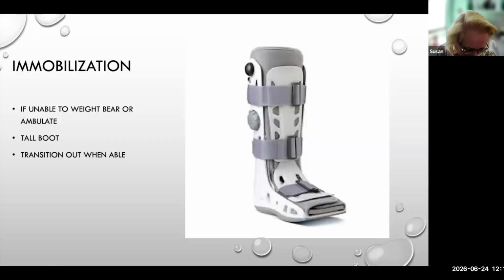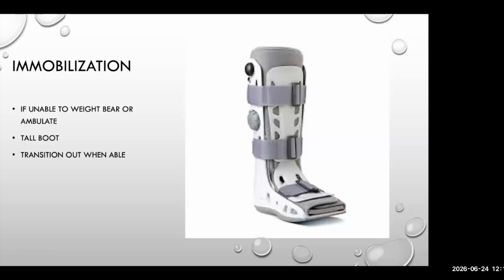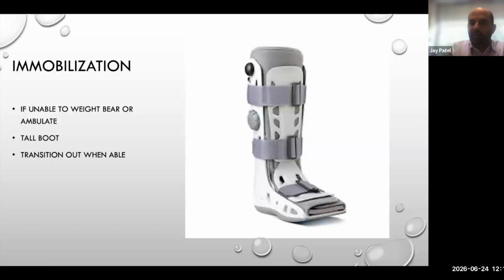Go ahead. Okay, yeah. So when it comes to immobilization, there's no clear-cut guideline. Obviously, we talk about, hey, early rehab is best, but there are plenty of patients who have significant ankle sprains who come into clinic on crutches, not able to put weight on it. It's okay to immobilize them in the boot. For ankle sprain injuries, a tall boot is always better than a short boot.